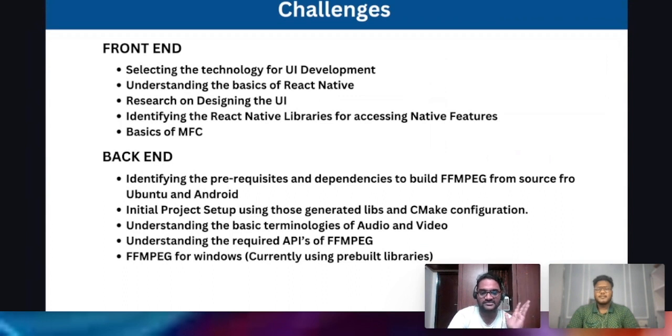That is the first and foremost. Identifying the right technologies, the right versions, the right libraries, the perfect build tools and environment. Nothing was there in the beginning. Everything we did from scratch, and as a team we collectively did this. And of course, Rushi played a very key role in identifying all these things and made life a bit easy for us.